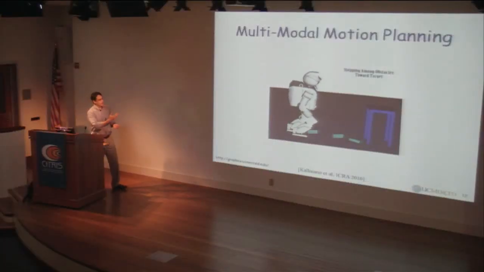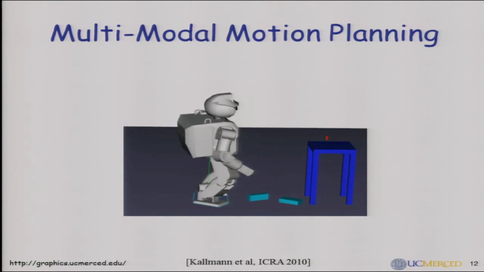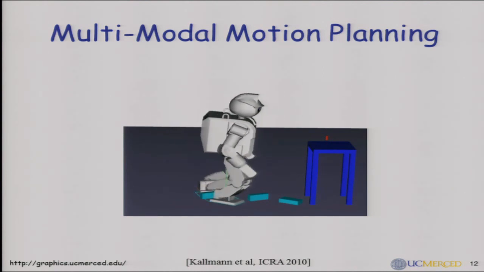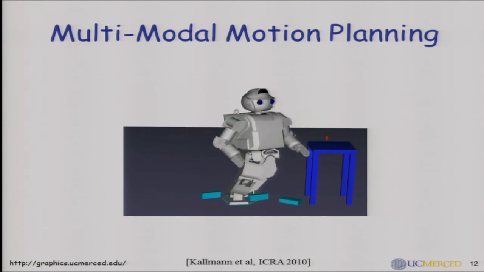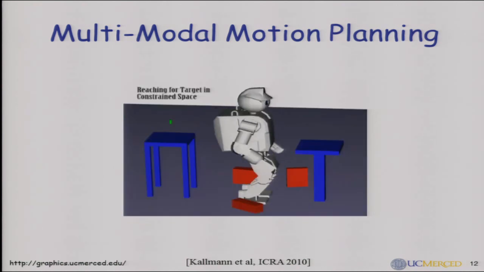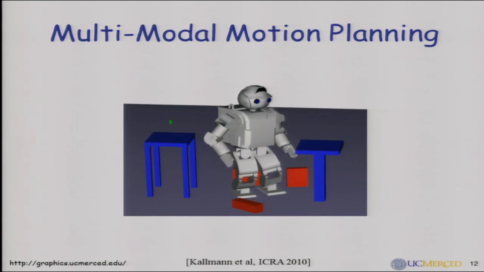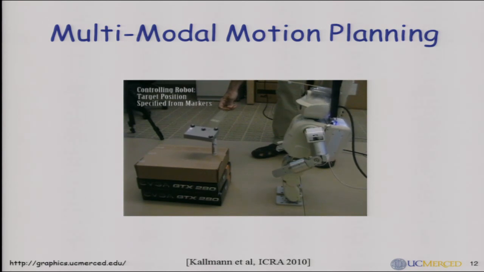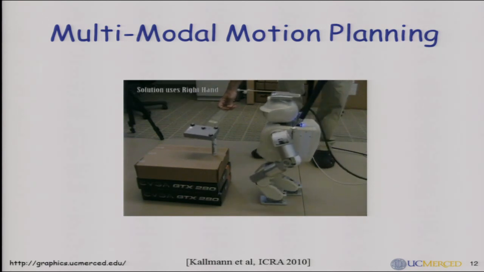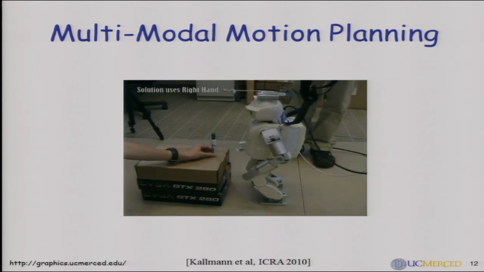So this is an example without motion capture, just using what's called in the literature a multimodal motion planning approach, where basically we're dividing the problem into small problems, and we are planning the motions of the legs individually. We are also planning small shifts of the body position so that we can transition the support foot from one to the other by moving the center of mass from left to right. And we are planning the arm independently as well. And then as we plan these different modes or skills independently, we also search for the best combination and sequencing between these primitives until we can get the solution.